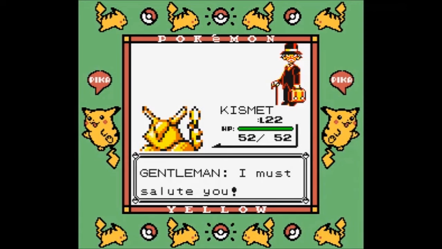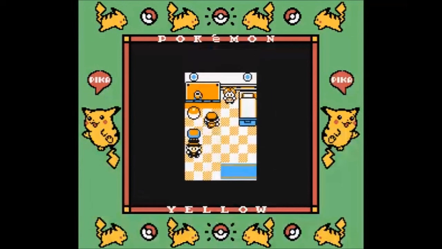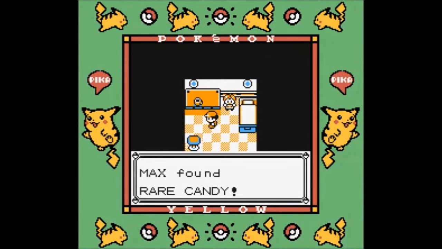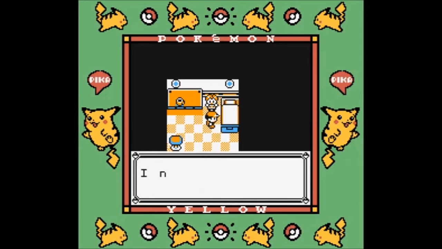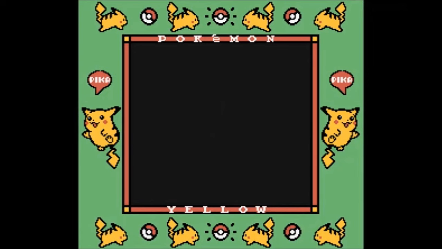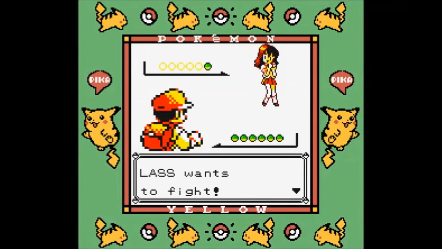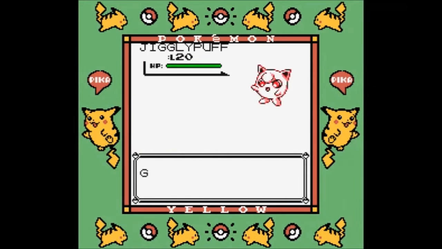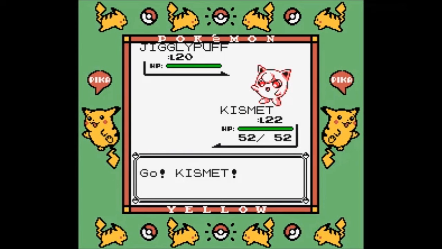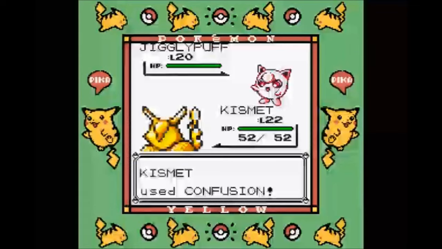I must salute you. A rare candy. Well, those are nice to have. I never saw you at the party. Okay, lady, what have you got? A Jigglypuff. Jigglypuffs are normal types, so our psychic type should be just fine against it.